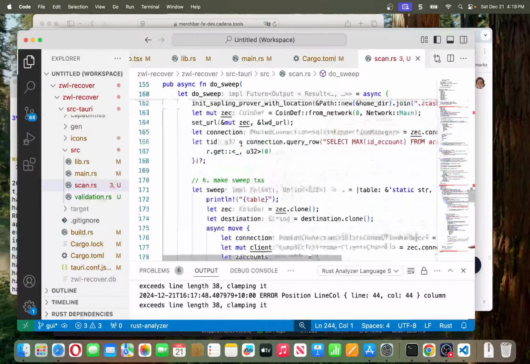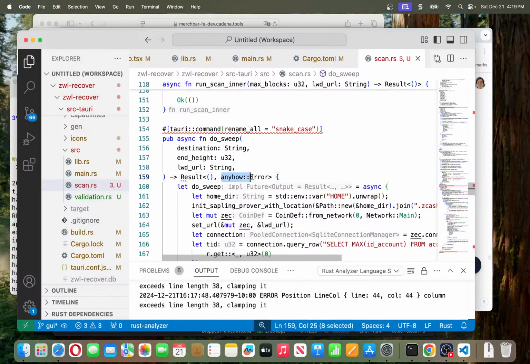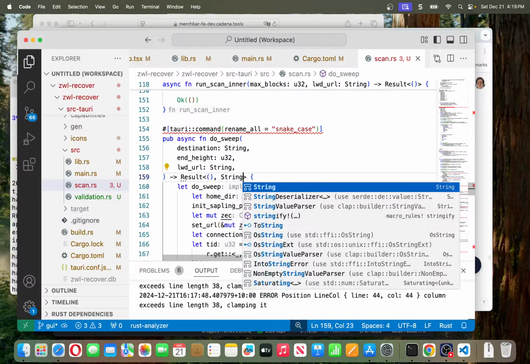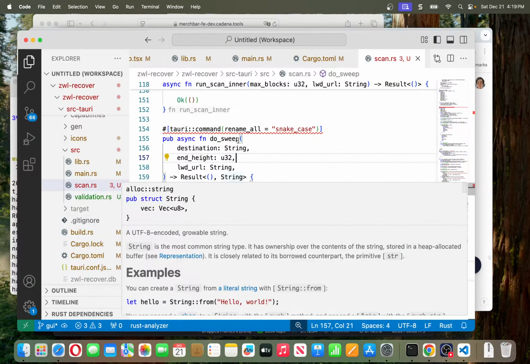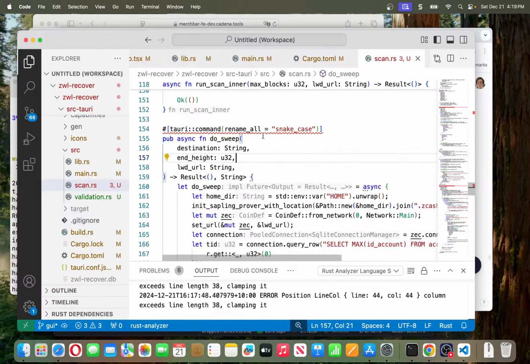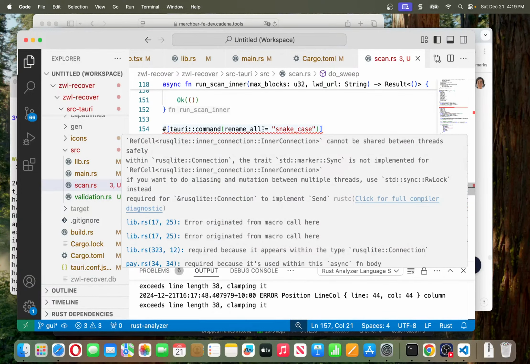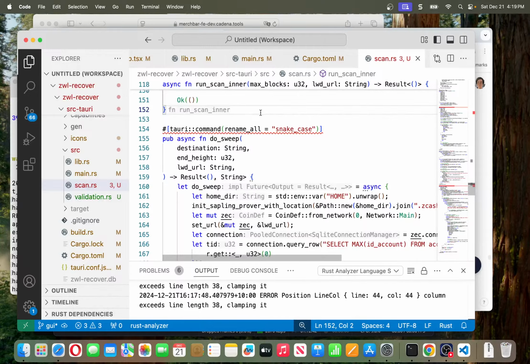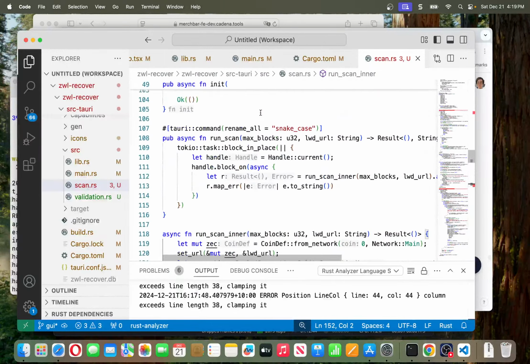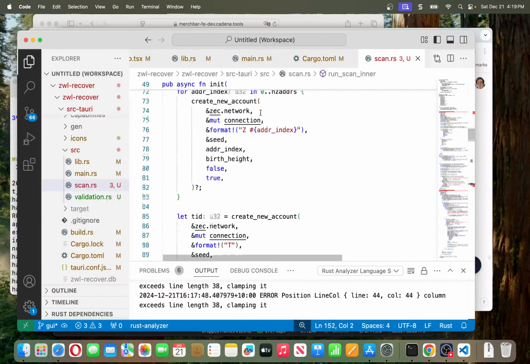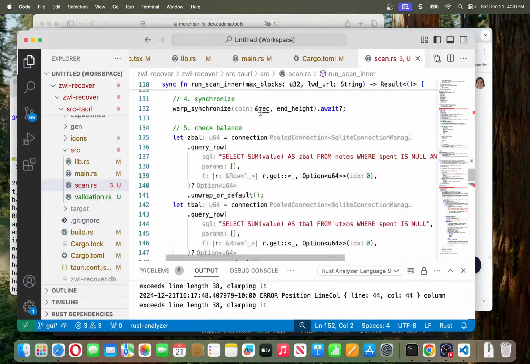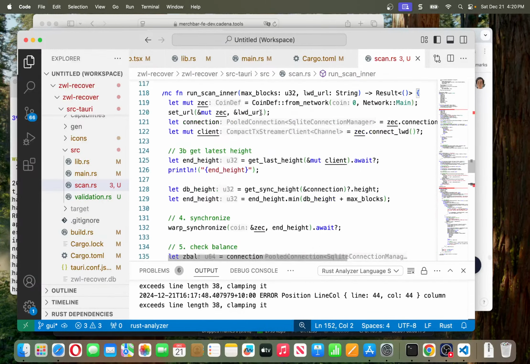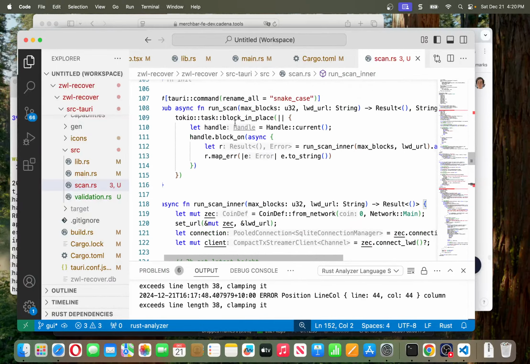And then make this guy string. Oh man. Still have this crap here.